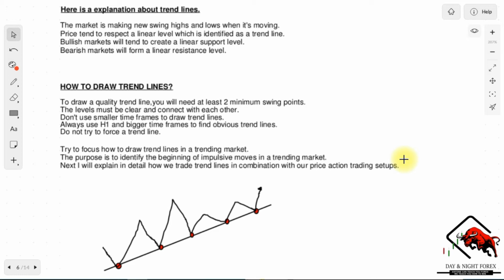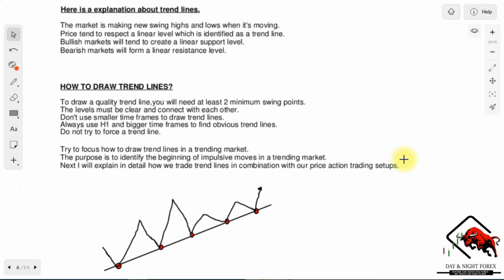Okay, so now you understand what support and resistance are and how we can make use of those to be able to predict the beginning of an impulsive move and the end of an impulsive move, by turning our swing points into support and resistance, right? So that is a very, very powerful technical tool to be able to predict the impulsive move.